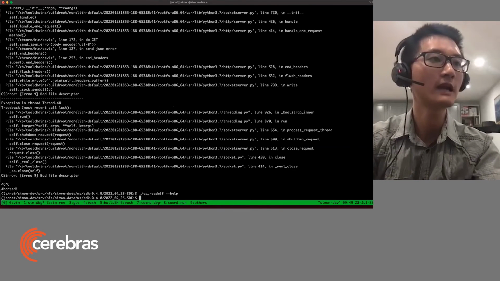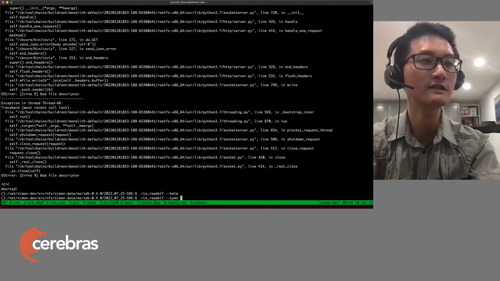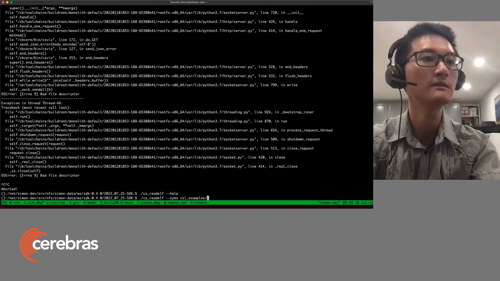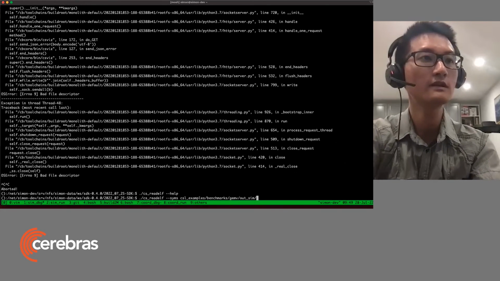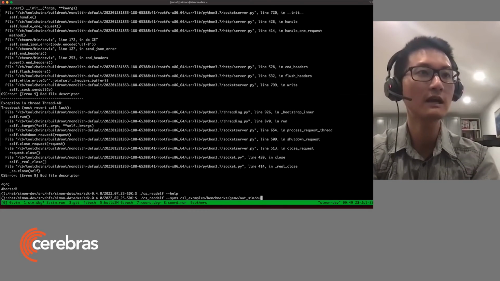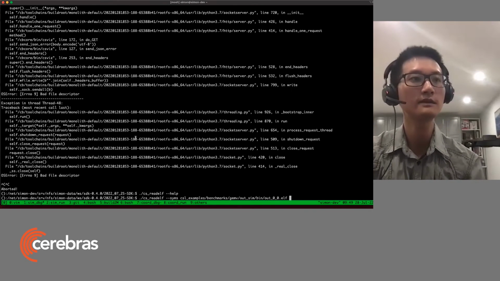In here, I know that what I want is to read the symbols, so I'm going to provide --syms, and I know the location that I want, which is CSL example, benchmark, GMV, and it's in the output directory. Inside the output directory, I'm going to pick one of the outputs, one of the ELF files like this.